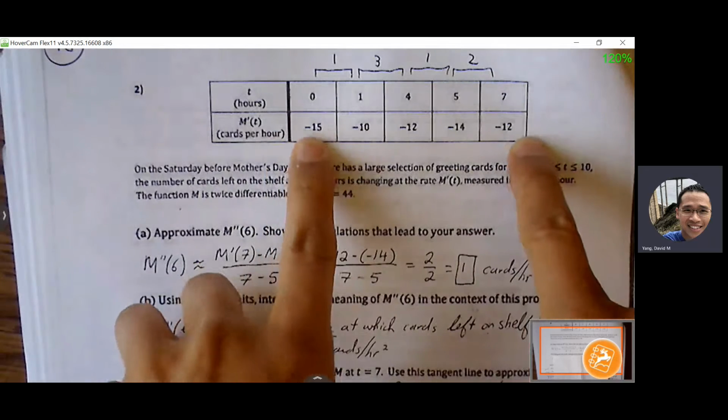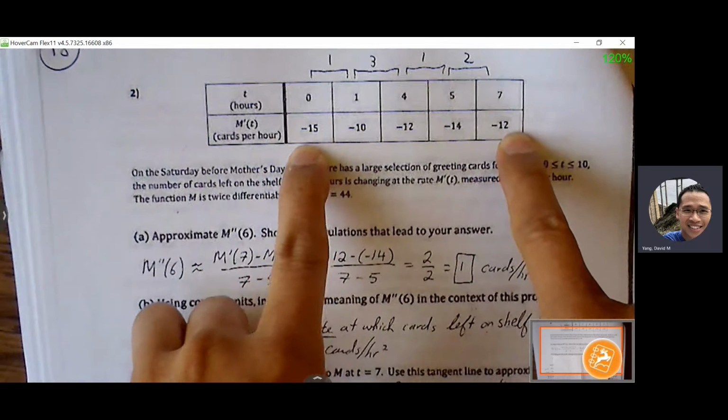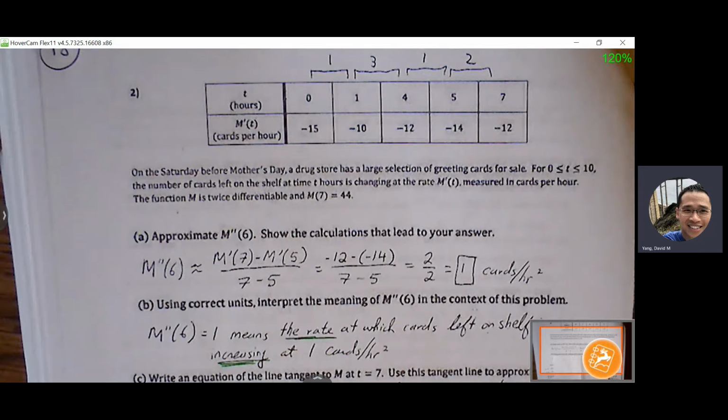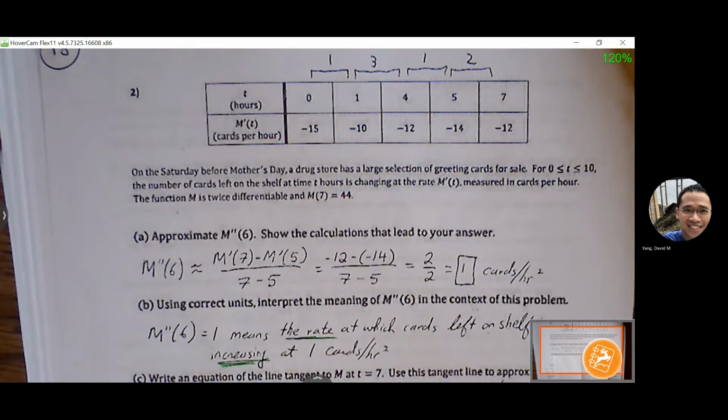But it says, is there anything between 0 and 7 where we can guarantee that slope 0? Do you see where we can guarantee that slope 0? Between what? Yeah, 4 and 7, right? You see that m prime starts at -12. It's going to go down. Maybe it goes down further than -14, but either way, it's going to have to come back to -12. So then along that path, it's got to have a slope 0.